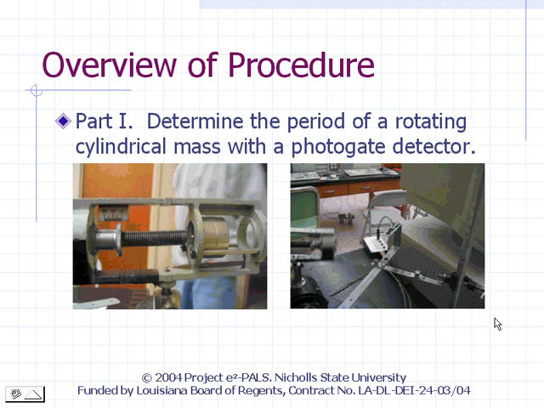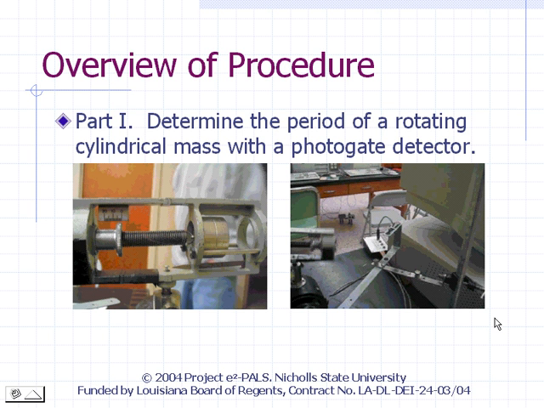The goal of the first part of the experiment is to determine the period of a rotating mass using the photogate detector. The rotating mass is part of the centripetal force apparatus, shown here on the left. Here's the rotating mass. It is attached to a spring whose tension can be adjusted by turning the threaded collar on the other end of the spring. For this experiment, set the spring tension to a minimum by aligning the right edge of the collar to the 0 mark. The mass of the cylinder is engraved on the cylinder. Be sure to record it.